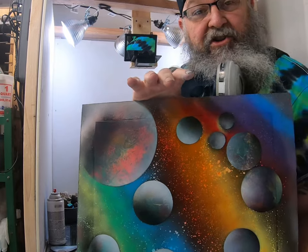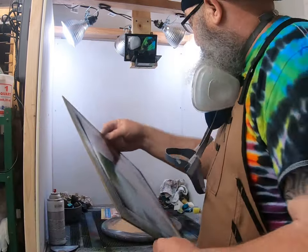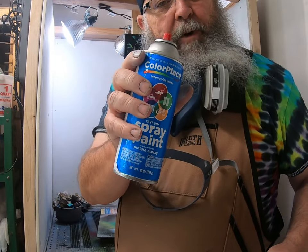Planets are all done, they're all shadowed, I got a really nice background. Now I'm gonna put a star flare right here in the middle. And to do that, I'm just gonna use a straight edge. You can use poster board, anything you want, and this cheap white Colorplace Walmart paint.